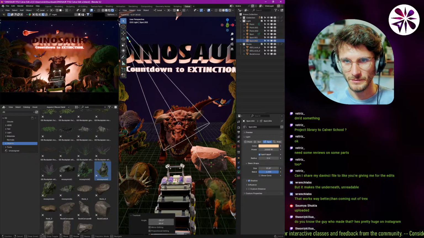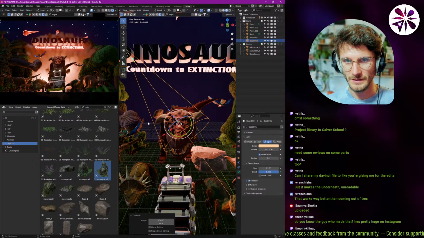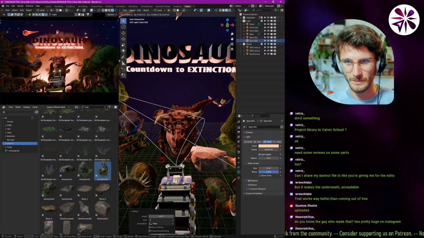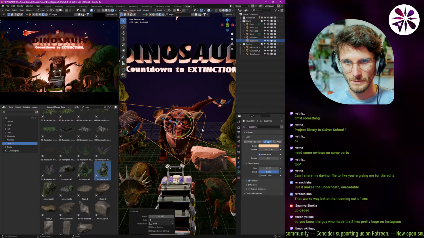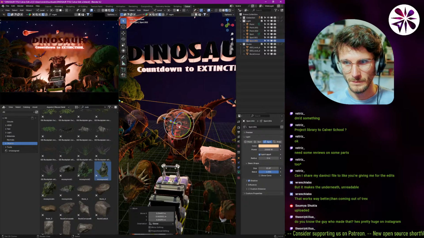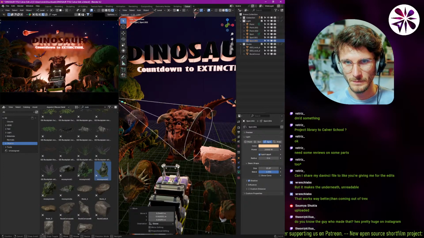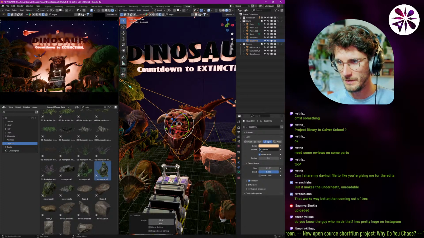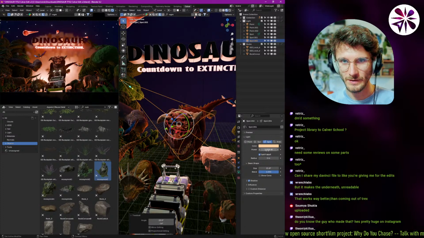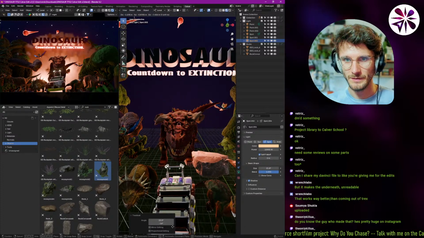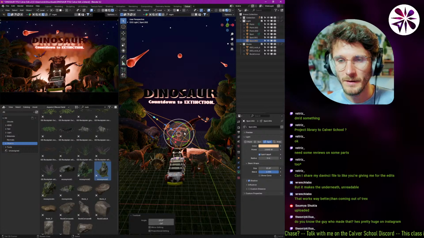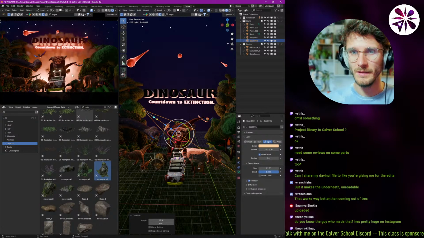Yeah, this sets off a cool little detail on the head, on the horn and the head. Yeah, that's kind of cool. Maybe this one doesn't need to be that bright though. 1000 should be enough. Yeah. Okay, that's cool.